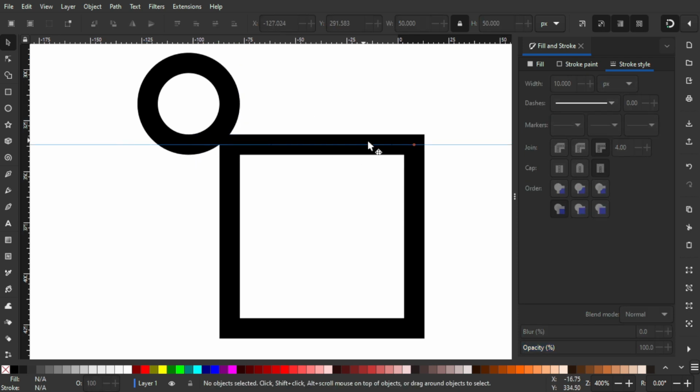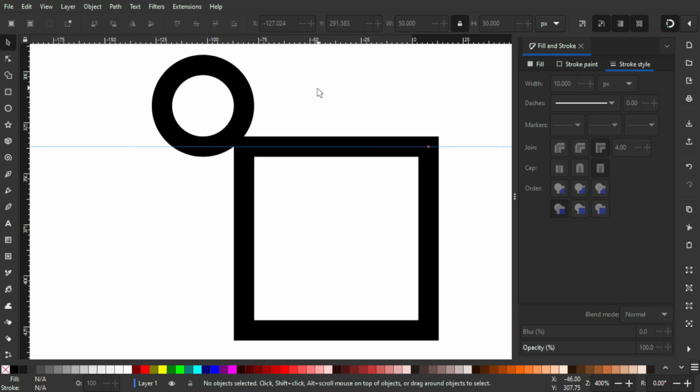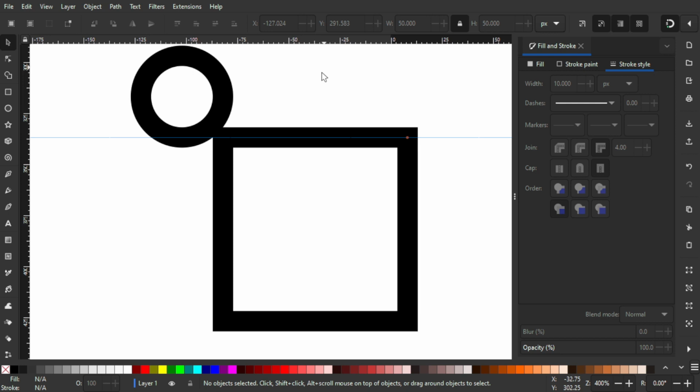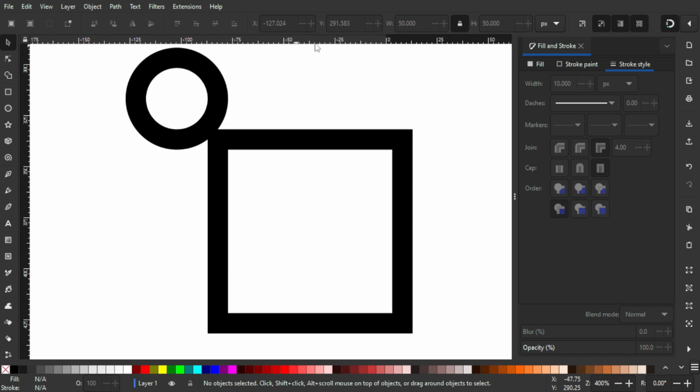So we have some precise positions to put up the positions on the circle over here. And we don't want the horizontal line again, so I just left click on the ruler and it's gonna get rid of the line. If you want that again, just left click on it like this.